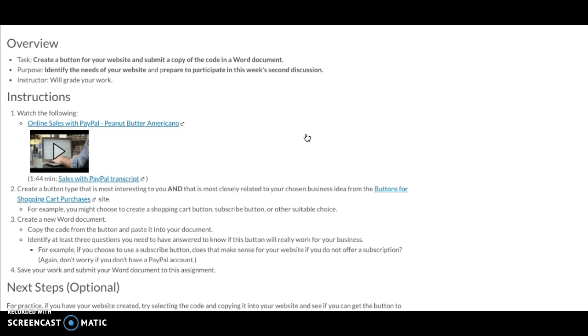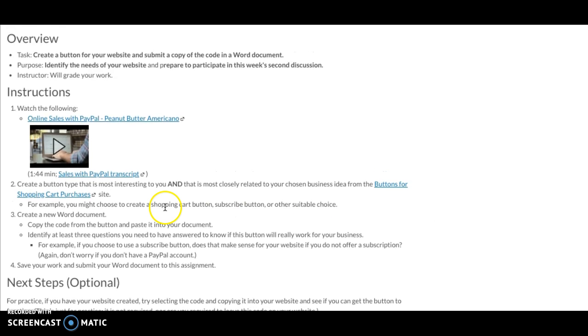For this, we will be using PayPal. I'm aware that there are many different types of online payment methods, and for your website you do not have to use PayPal. If you use a different type of online payment system, that is completely acceptable. Personally, when I'm shopping online, I love it when people have Apple Pay set up. As you could probably tell, I own an iPhone and enjoy Apple products, and so if someone has Apple Pay set up, it's just smooth and simple every time to purchase. So you can use what you'd like. For this assignment, however, we're going to ask you to use PayPal just because it's so ubiquitous. Most companies have a PayPal option set up.